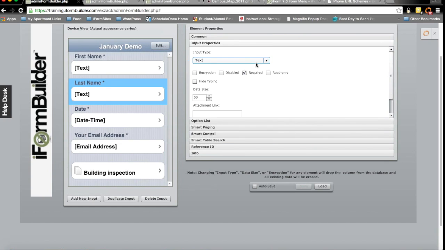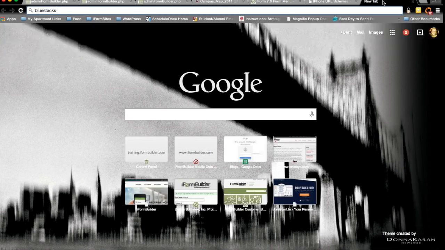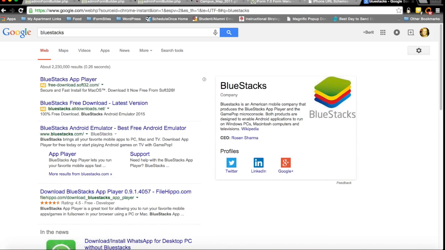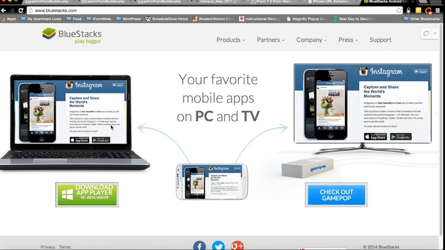Another thing to keep in mind is BlueStacks. And let me actually open that for you. BlueStacks is a great way to emulate what it's going to look like on the device, and so you're able to download BlueStacks and use this to actually log into the iForm app and use the different input types that are available to you.